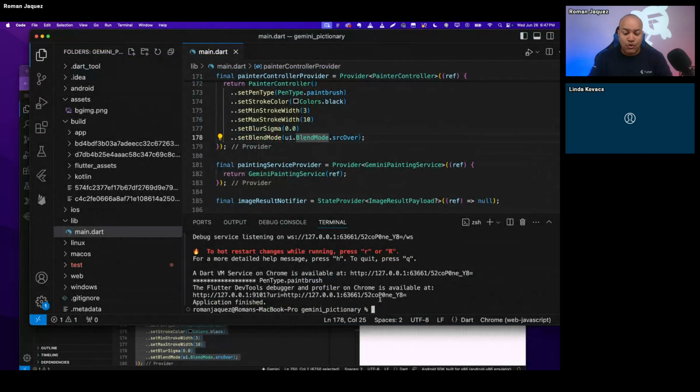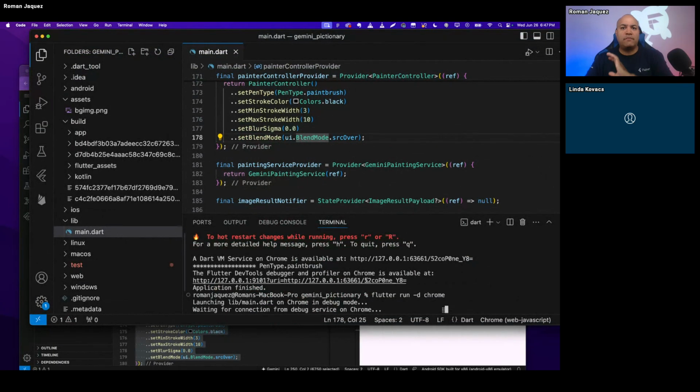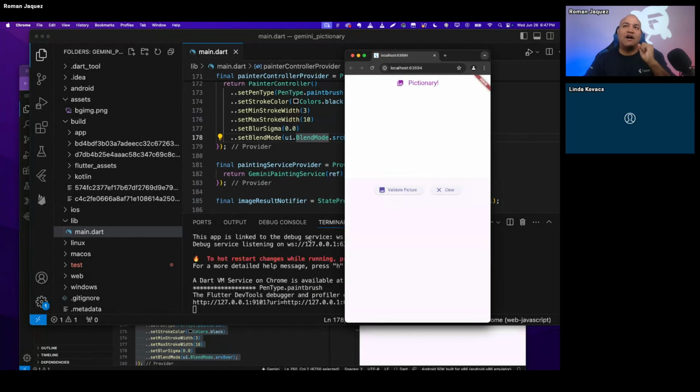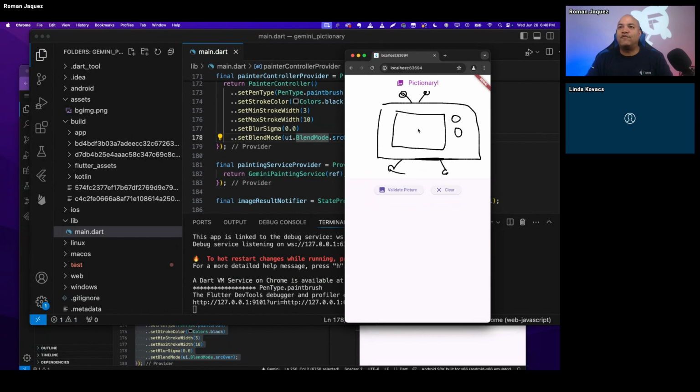So you see, if you wanted to try this same example on your local environment, you can just copy paste it. Of course, make sure to add the dependencies and add the background image, so you don't get into this darkness, black issue. You see, it didn't throw an error, because I told it, you've got to return me a JSON. It kept returning a JSON. So let me draw my square with two things, something like this. It probably thinks it's a crab. Let's do validate picture. And then it says television.